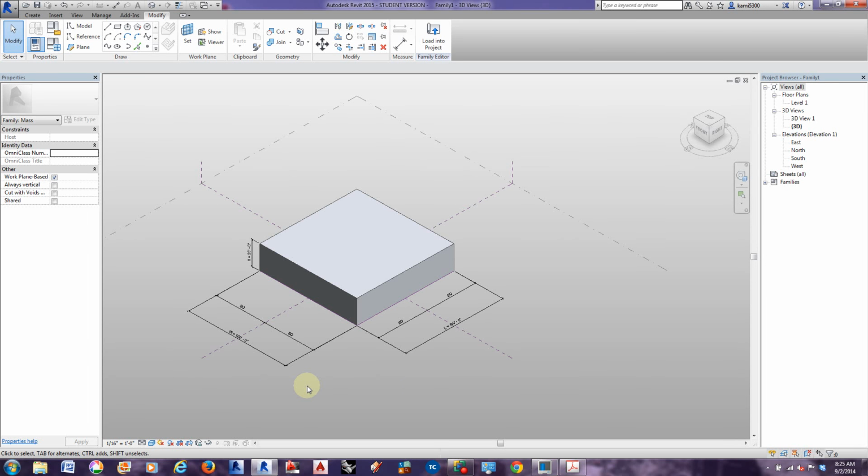And so let's just go ahead and, now I'm just going to go ahead and click reference lines here, and select this dimension. Press equal.